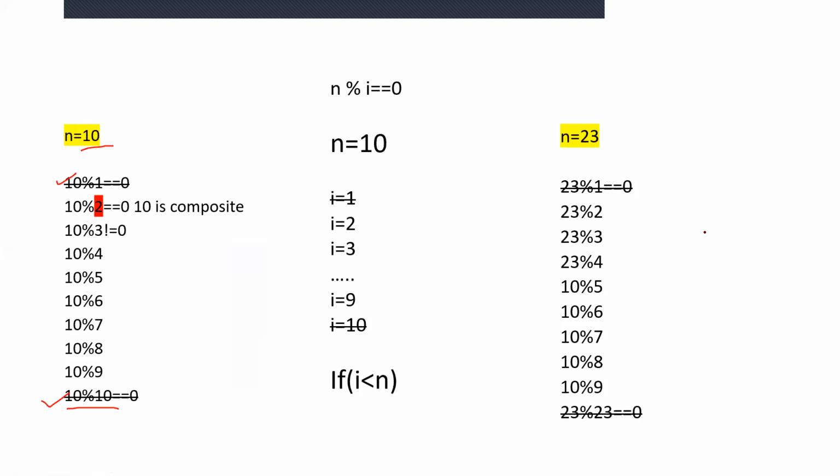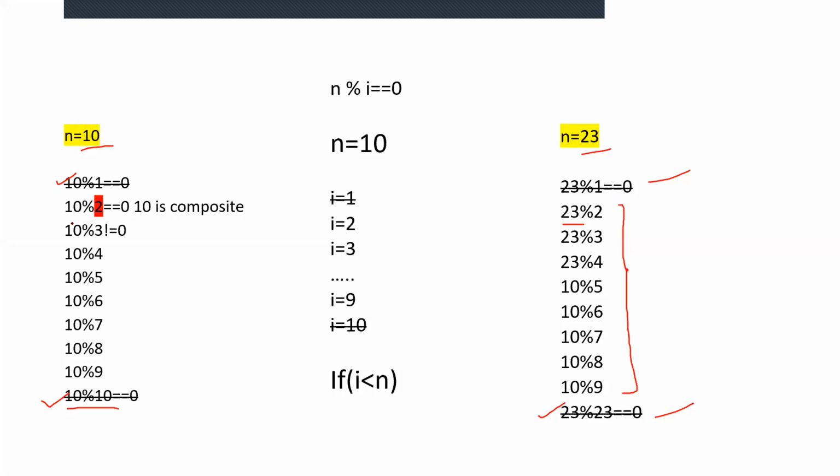Even if you take a prime number, 23 is a prime number. You know that 23 is completely divisible by 1, and by the number itself, 23. The remainder will be 0. That I am sure. The only thing I have to check now is whether any number between 1 and 23 completely divides 23, because then that is a factor, right? For prime numbers, we will not find any other number which can completely divide it, only 1 and the same number.